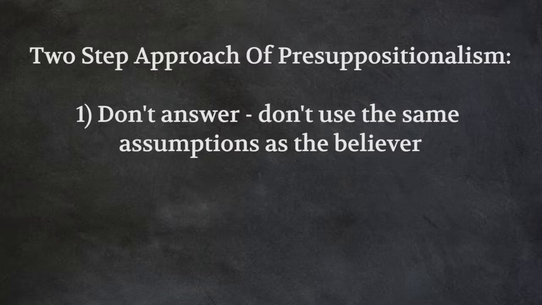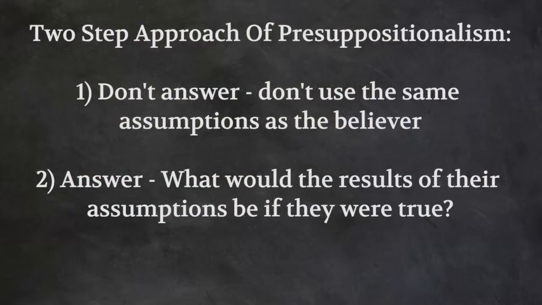These are his assumptions, and we don't buy those. So we say, no, we don't agree with that particular false presupposition. But then we come back and say, but what would happen if what you believed is true? And so we answer them according to their fallacious presupposition, right, to show them the folly, the foolishness of what they're believing or what they're claiming.